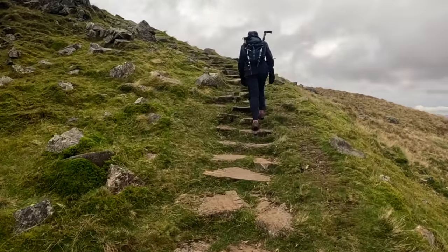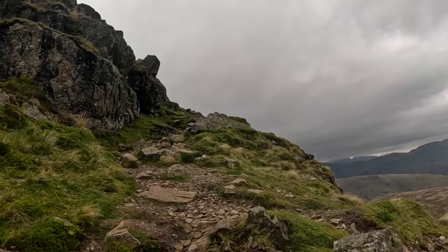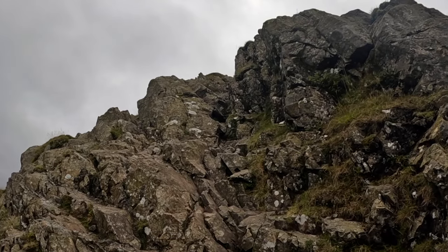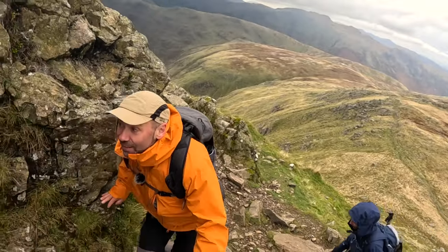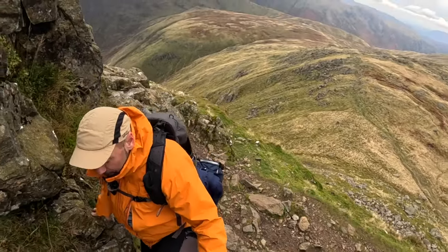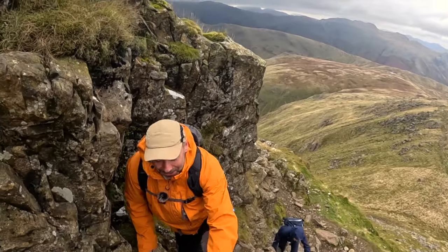After the excitement of Jack's Rake, it's nice to see something a bit more planned. Wind's really got up for us today. And I knew it was going to, because I've seen the forecast this morning. Last bit then, just a bit of a hands and feet job up here. Right, let's go. Looks alright though. Smooth rocks, because there've been a few boots up here. But it's certainly after this morning's fun on Jack's Rake, it's not that bad for us.